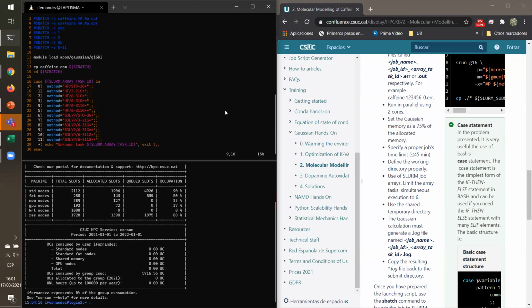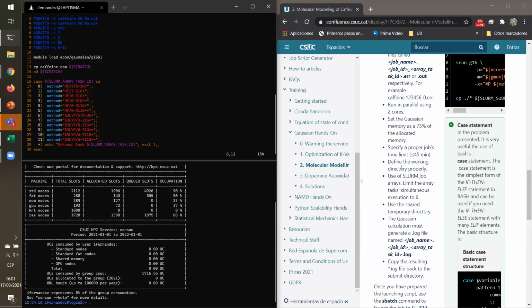As a priori we don't know how long this calculation will last, let's be generous and put some more time. So here we have dash t and 45. That means 45 minutes.